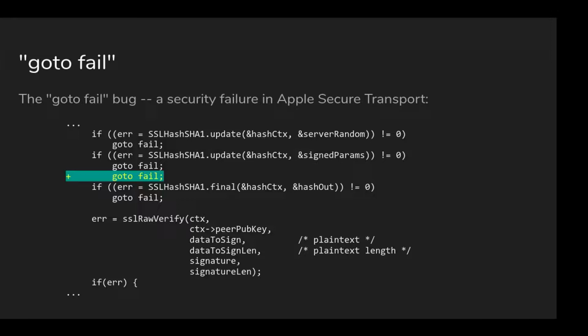Unfortunately, that goto is executed unconditionally, right? Because this isn't Python. And so it skips over this SSL raw verify, and you may think, oh, SSL raw verify, is that important? Yes, it is. That's the authenticity thing that we were talking about earlier. So for quite a while, that whole library had no authenticity checks whatsoever, really, which is a shame.